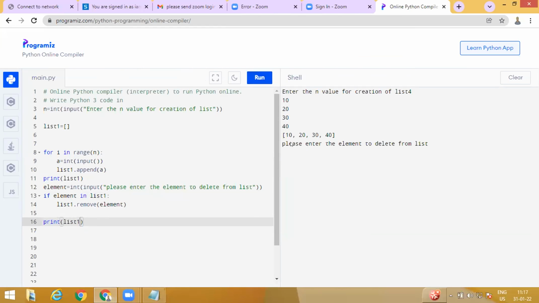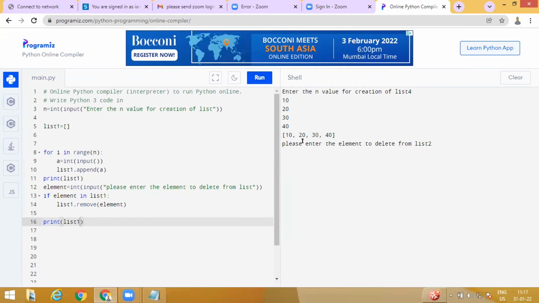Okay, we are able to create the list. In that, I want to delete the 20. Okay, I see that I am able to delete the 20 from the list. It is displaying the list without 20. You can see the output.